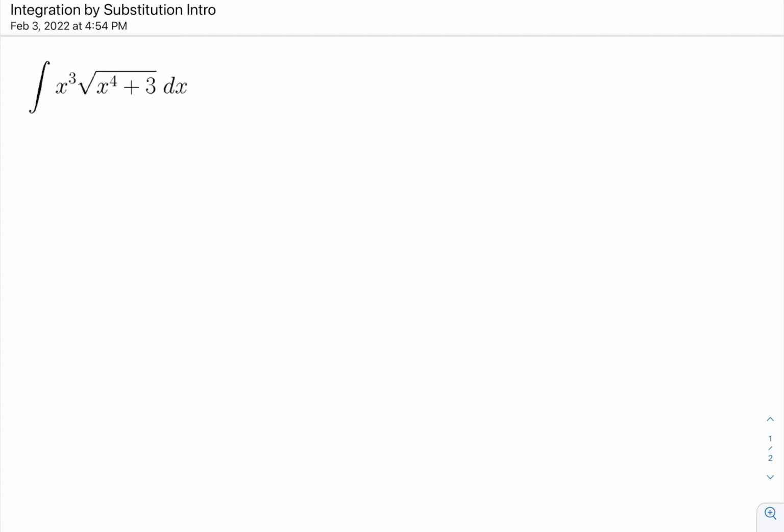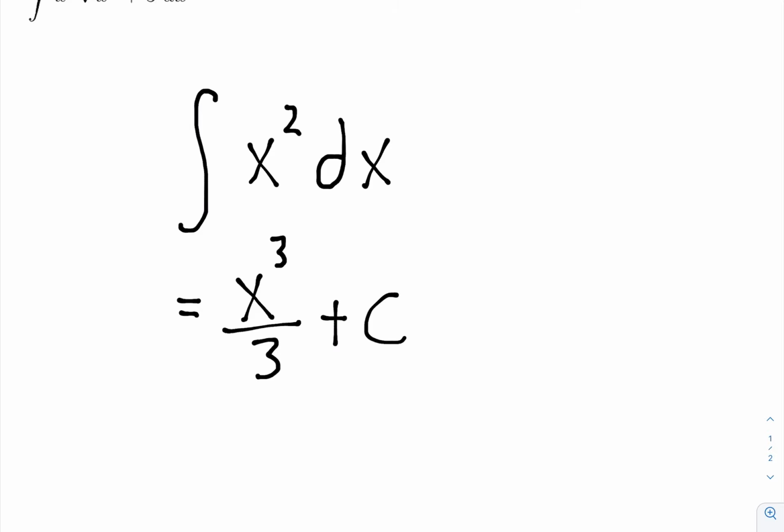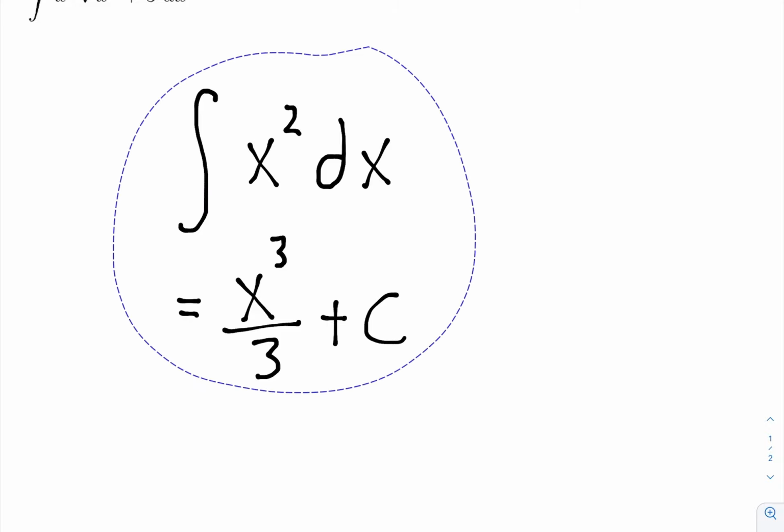So, probably the last thing you learned about integration was the power rule. It's when we have, let's say, we're integrating the function x squared with respect to x, right? All you need to do is raise the power on the variable to one more than it was before and divide by that new power. So this is going to equal x squared, we add 1 to the exponent, so 3, divide by that new exponent, and we gotta tag on this plus c here. So it's nothing too crazy.